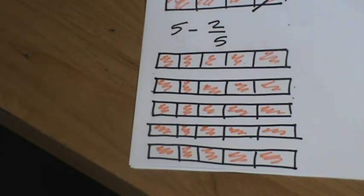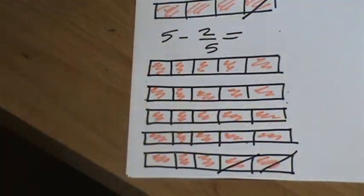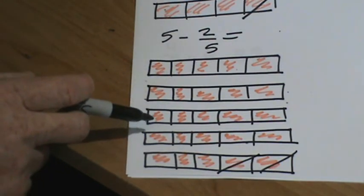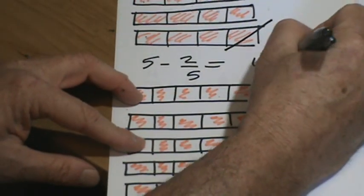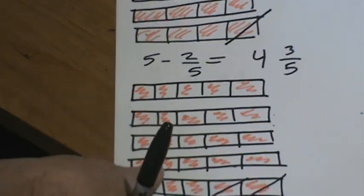What are we doing? We're taking away 2/5, right? So let's take away 2/5 like that. What are we left with? 1 whole, 2 wholes, 3 wholes, 4 wholes, and 1, 2, 3 what? 3/5. There we have it. All right, let's go into our next section.